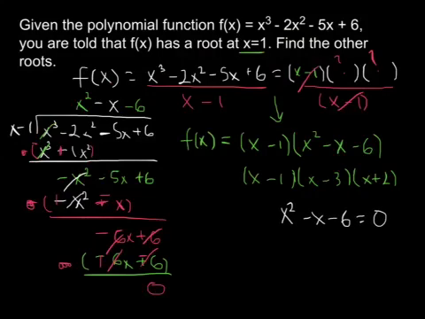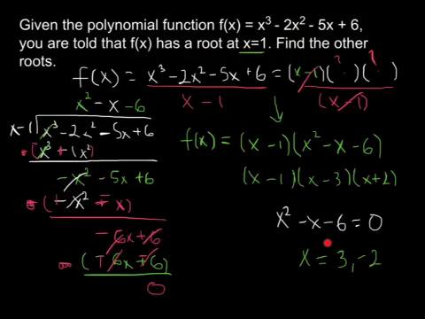What will happen if you solve this here? And you should find that when you solve this, you're going to get 2 roots. What are the roots that you get? Well, they should correspond to the factors we found, right? So you're going to end up with roots at 3 and -2, which tells you exactly what you wanted. If one of the roots is at 3, then one of the factors must be x minus 3. And if one of the roots is at -2, then one of the factors must be x plus 2.